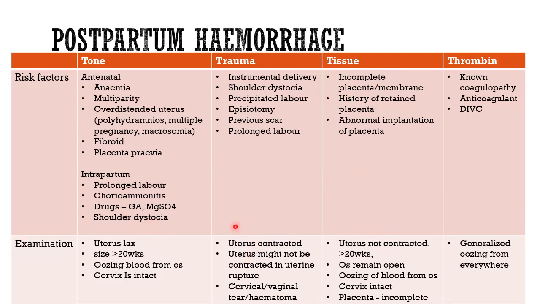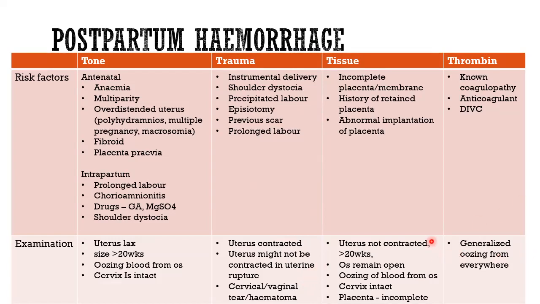If it is lax, then you know it is because of uterine tone. Then for trauma, you have to examine the genitalia. When you examine the genitalia, always remember to do it in a systematic way. Look from the clitoris on top until the fourchette below. So clitoris, labia minora, labia majora, and the fourchette. Then from inside to outside: cervix, vaginal wall, and then you come out to the introitus. Do it in a systematic way so that you will not miss any tear.